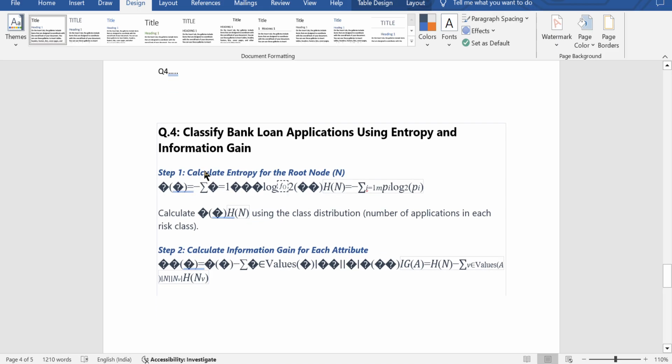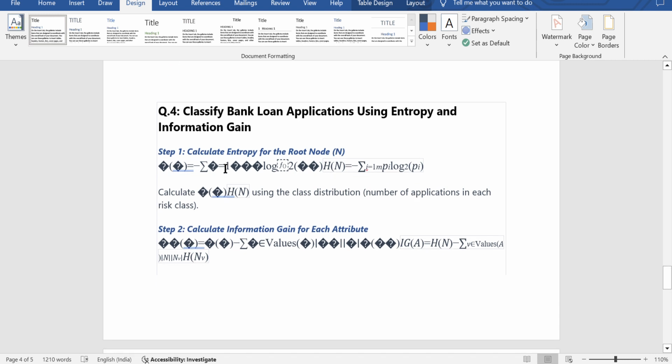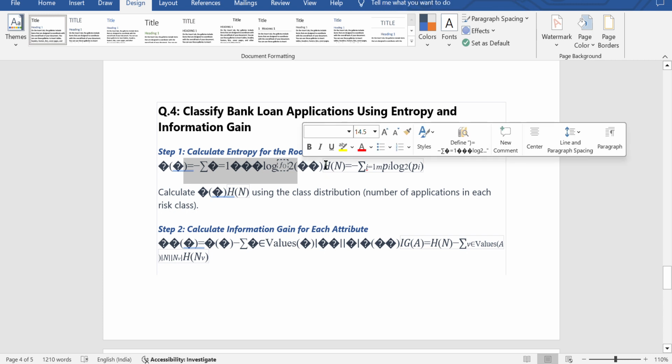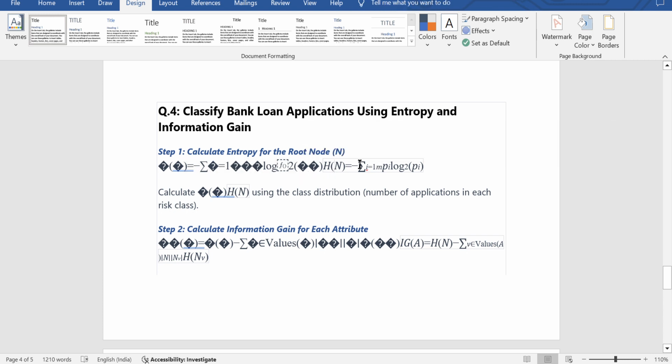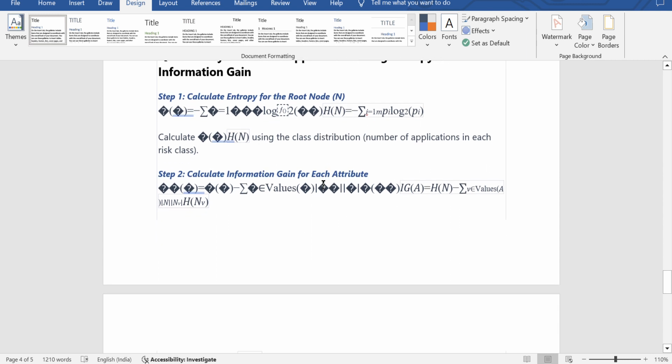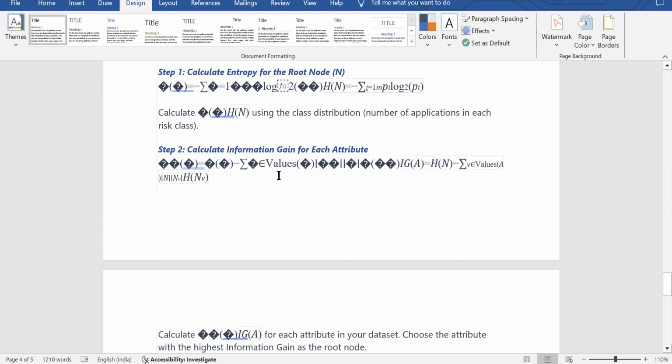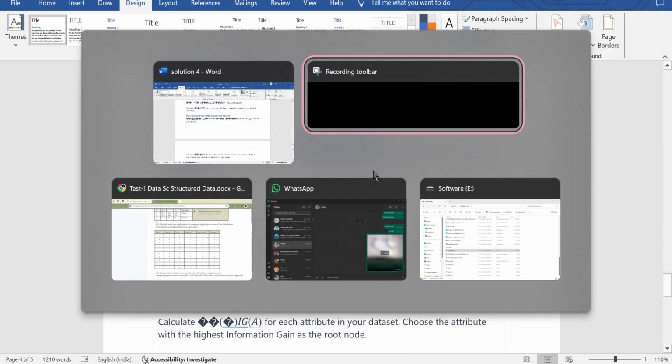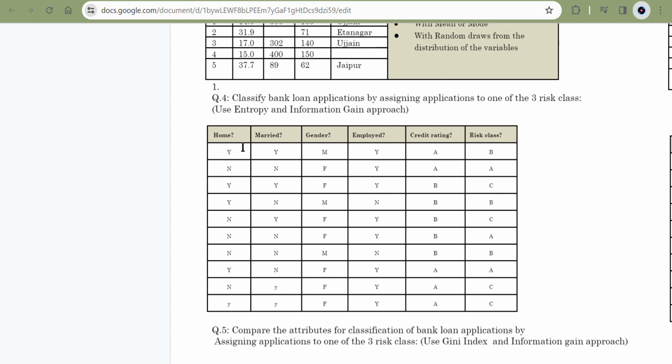Step 1 is to calculate the entropy for the root node, which will be the negative summation of i equals 1 to m of p_i log base 2 p_i. Okay, this will be the calculation for entropy. Step 2 is to calculate the information gain for each attribute. For each attribute we have to calculate the information gain.